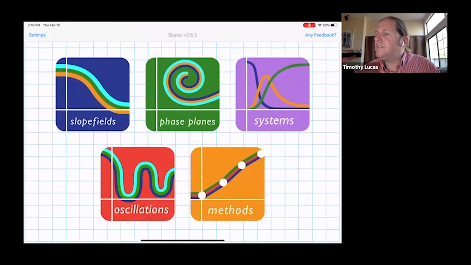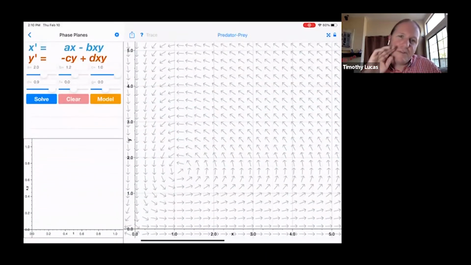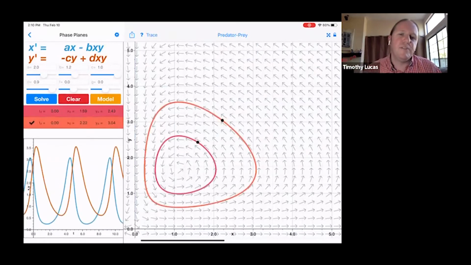So we've got slope fields, and we have phase planes. This one always comes up with a predator-prey model, but it gives you 2 different pictures. It gives you a picture of what's going on in the phase plane with predators versus prey, but it also gives you a window where you can look at both of those solutions over time. And if you're working on the phone, there are some arrows at the bottom that allow you to move between graphs. So if some of the things that you see on the left on my iPad don't exist, you can cycle through some menus using the arrows at the bottom so that you can get those features.